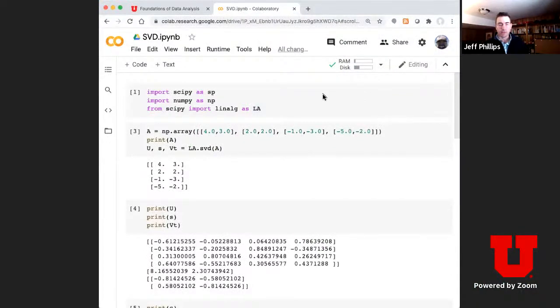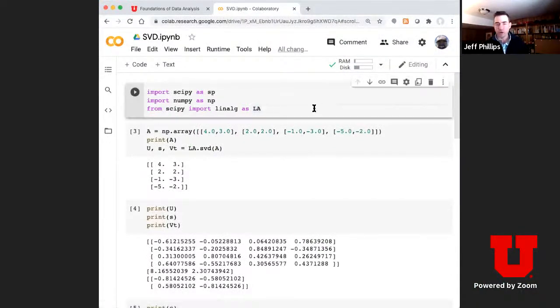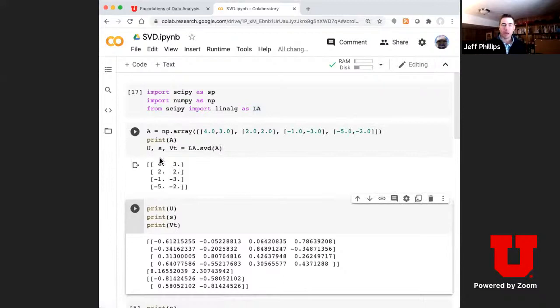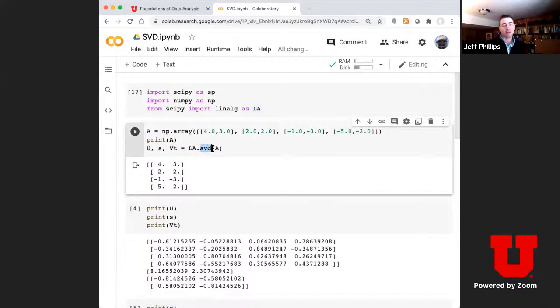All right, we're back looking here. So we're going to now use NumPy to represent stuff, but this linear algebra operation is in a library called SciPy. There's a linear algebra package that we're going to call LA. We're renaming that. We're going to set up our same matrix A as before, and I'm going to call this built-in thing called SVD from the linear algebra package on A. I'm going to get out 3 things: U, S, and V transpose.